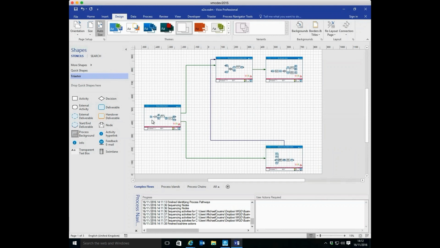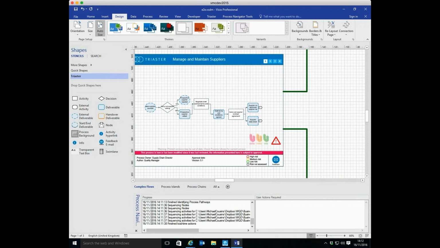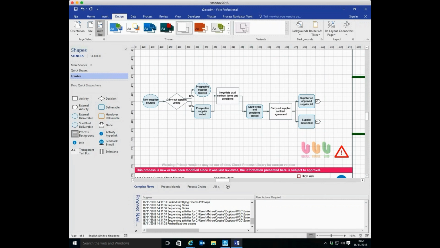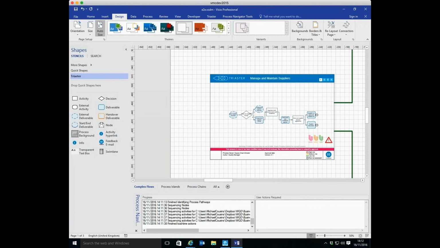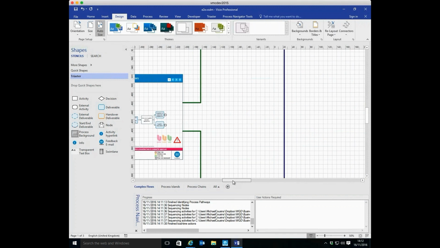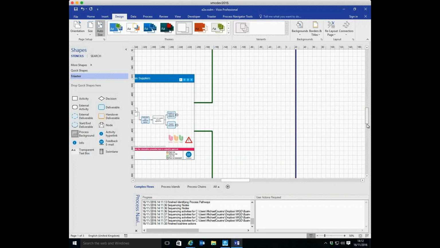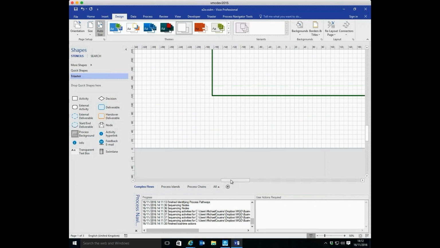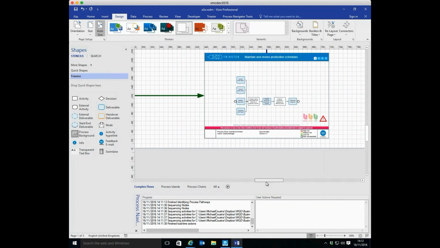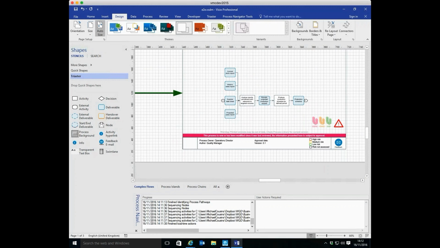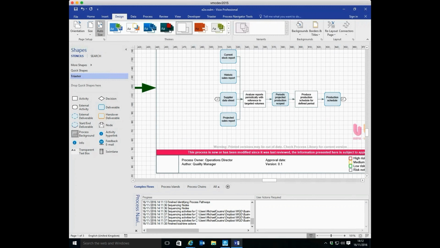So I've got the process that starts over here, and you can see that's exactly the same as the process we were just looking at. It has two outputs, and I can now follow the green arrows to see where those outputs go. Clearly, in a work environment, I could print this out on the wall, and this is fantastic.